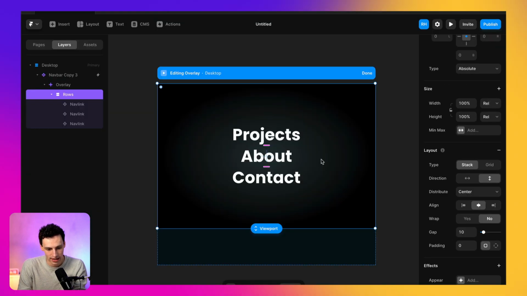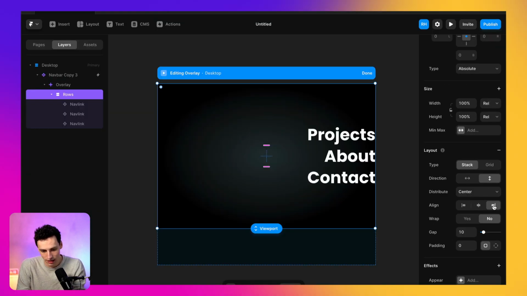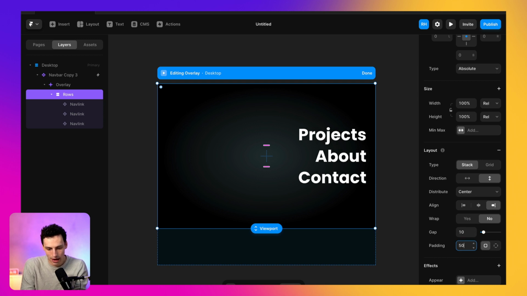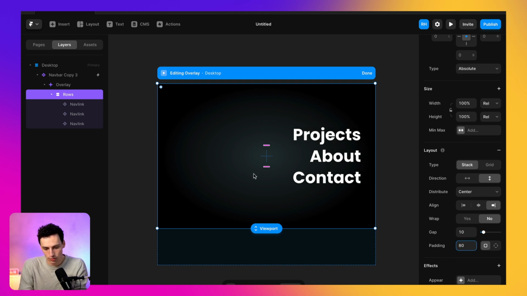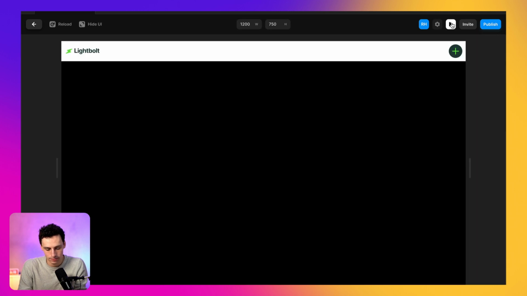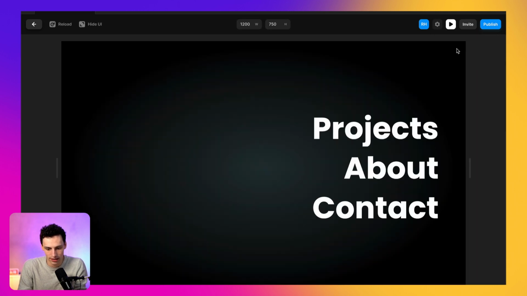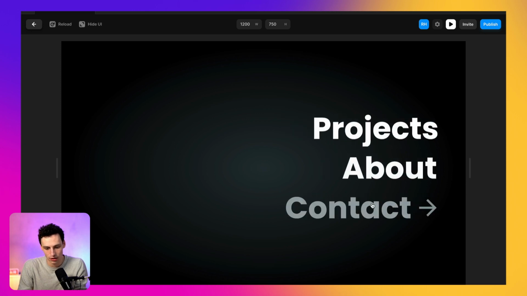Just like that. And let's make it so everything is left aligned as well. And let's just add some padding around the edges, maybe a little bit more, so we have a little bit of spacing. So now when I click on that plus yet again, it opens my modal here and everything is linked and has the hover states as well.